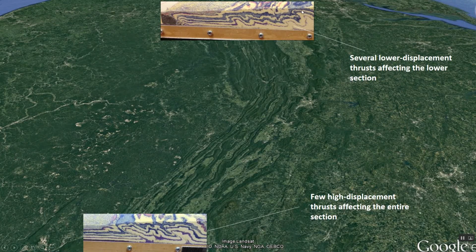And if you look at this area within the scope of the entire Appalachians, you can see that to the northeast, the fold thrust belt is much broader. You don't see particularly broad agricultural valleys in it, and there are a lot of ridges. There's literally dozens of ridges. That associates with a structural style like you see here. There are several thrust faults. They have very little displacement, and that ridge-forming topographic unit stays at about the same structural level the whole time. So it's really not possible to get deep into one of these valley-forming lithologic units and preserve really high topography next to it. It's just not in the structural style.